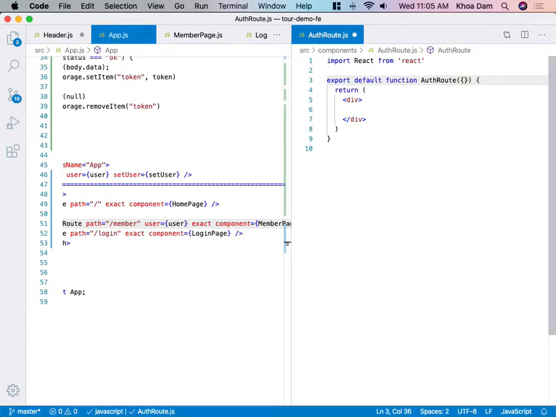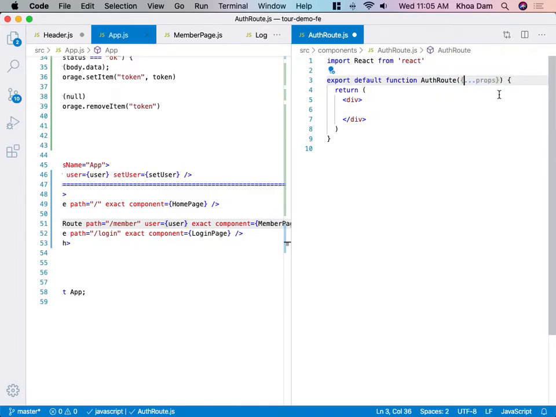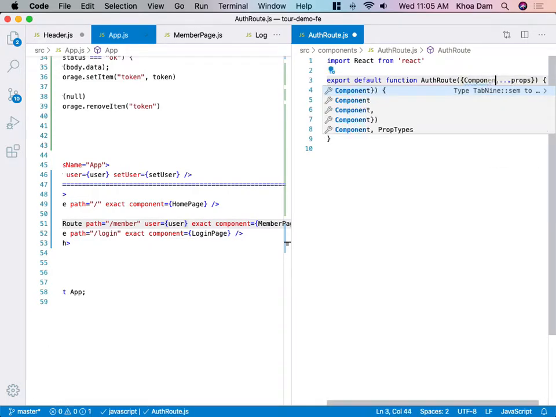So we make a copy of all the props, okay? And I want to create a new property, a new component, a child component. Here's how you define it. It will have the value of component.